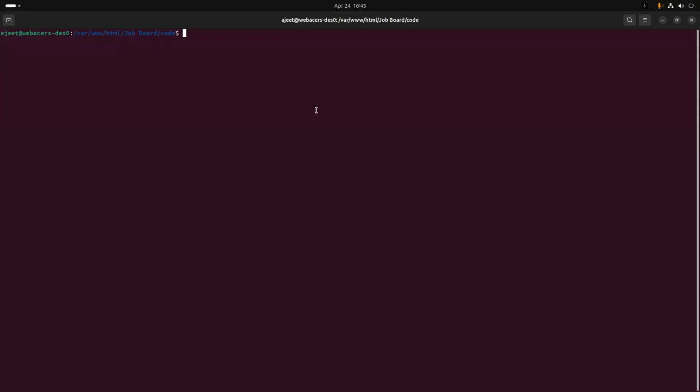Let's run this. This should create a folder called env, and that's our isolated Python workspace.